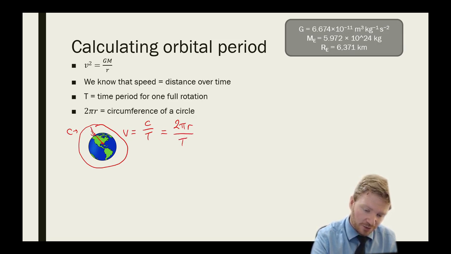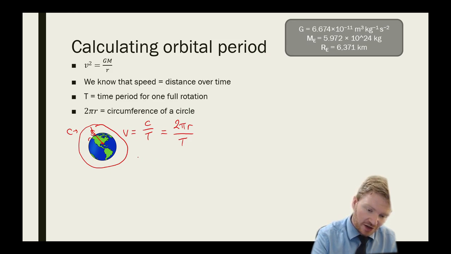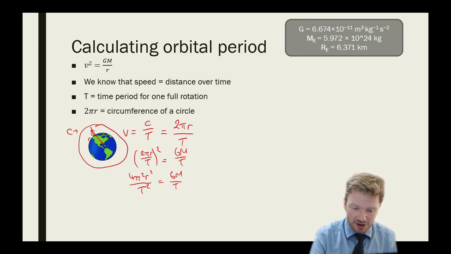So if I substitute it into the equation v², I can say that v = 2πr, so I can say (2πr/t)² = GM/r. Now, if I multiply out the brackets here, that will give me 4π²r²/t² = GM/r.